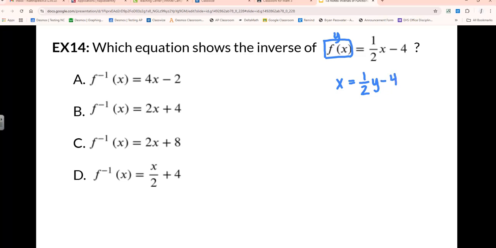Okay? This one's not that bad. It does have a fraction, which sometimes messes students up. But it's not got too many steps. So when I'm looking at this one, Joey, what's the first thing I need to try to do to get that Y right there by itself? Okay, we're going to add that 4. Okay? Can I put X plus 4 together? I cannot, so I'm just going to write X plus 4.